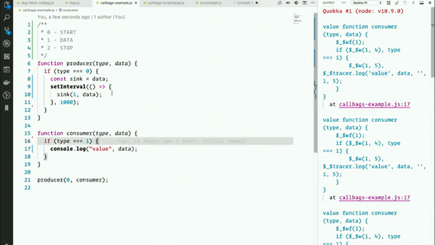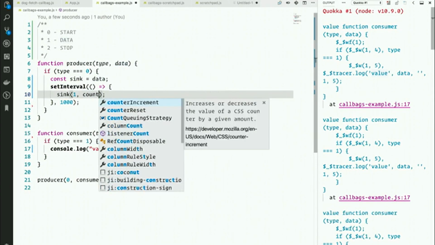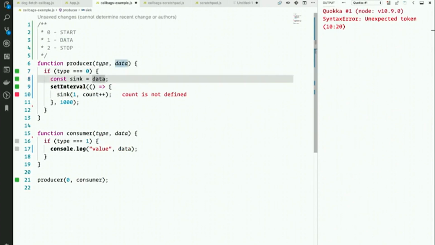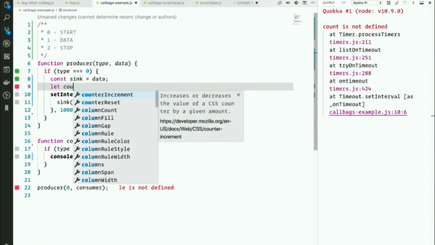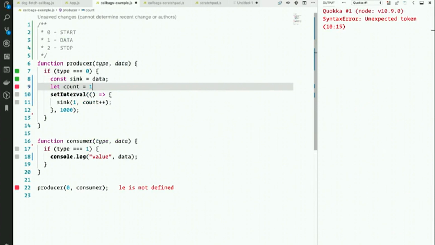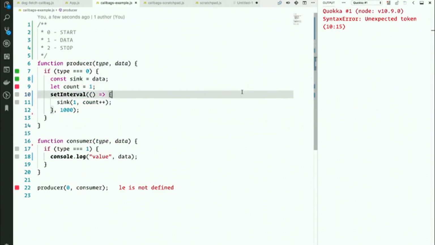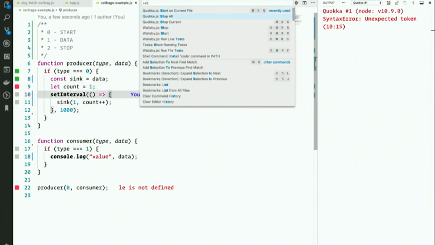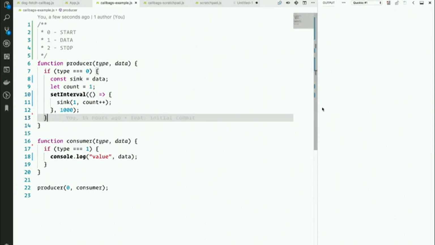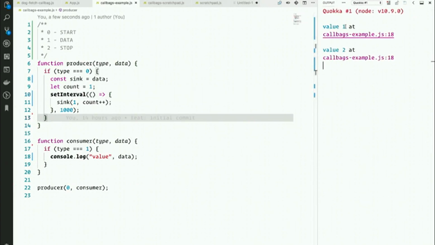Line 10, thank you. Oh, actually what I need to do is be sending my count, and I need to have a count. So you look at this code over and over again as you build it and redo it, and then forget. Let's restart that again. Okay, so you can see that it's writing out every second.